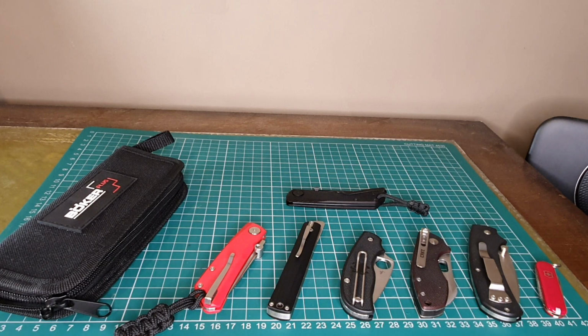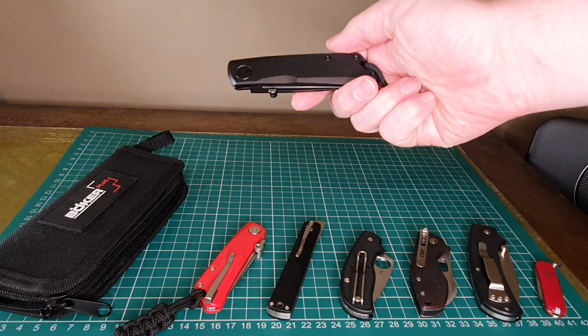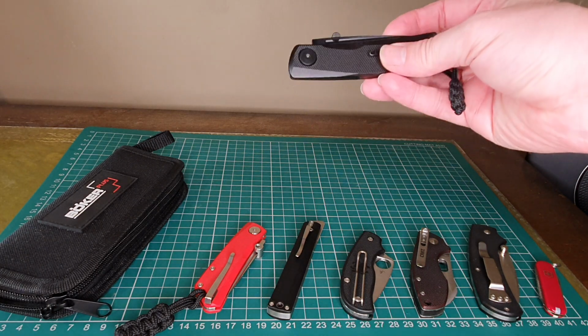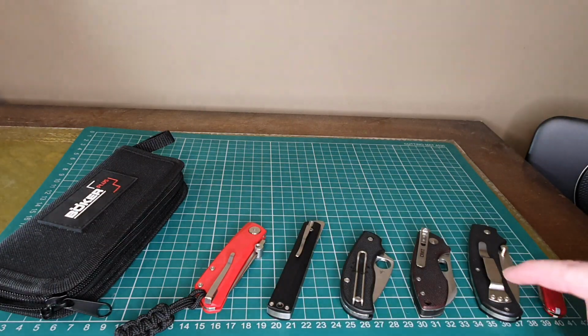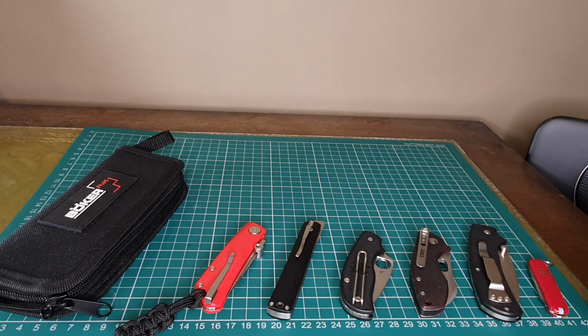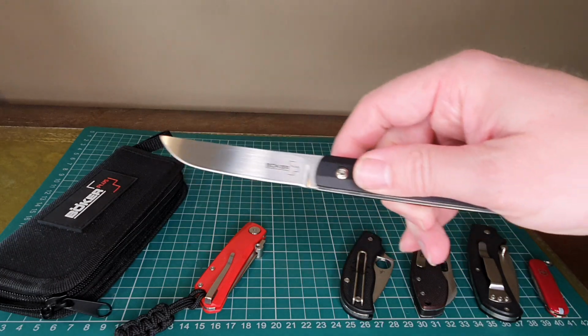I was just going to do a very quick overview of my knives. I've done a similar thing before, but this is typically the situation I have at the moment. So I would be carrying this one, which is the Blackout Real Steel Luna. It's the one I made by dyeing the scales. All of these would typically just be sloshing around in a drawer, and I might grab one for a random opening task. To be honest, I don't tend to use this one much at all, even though I still like the action.